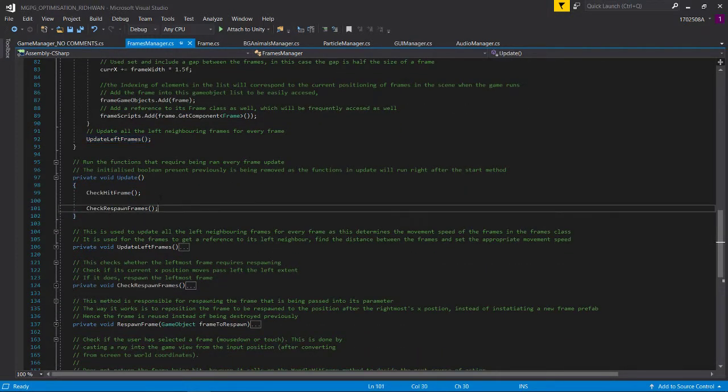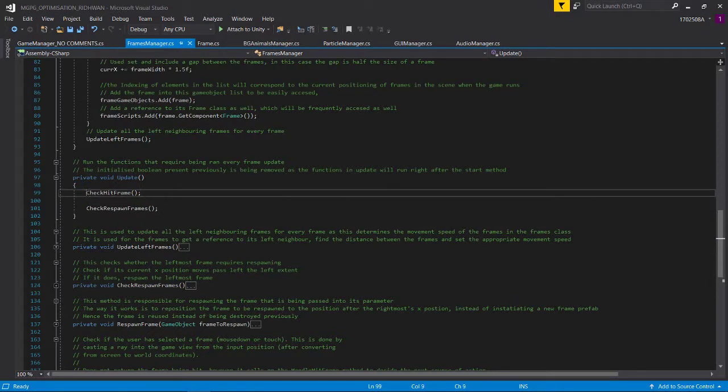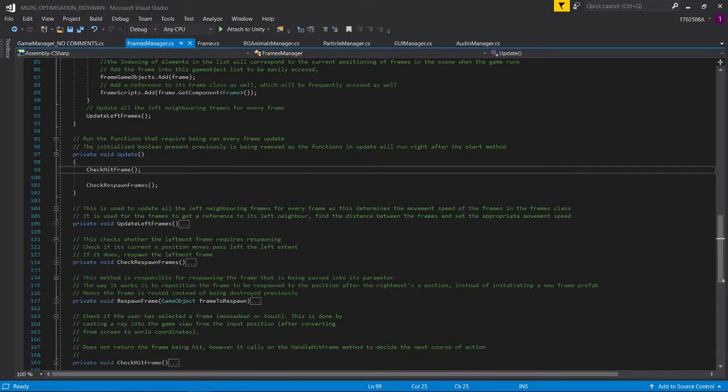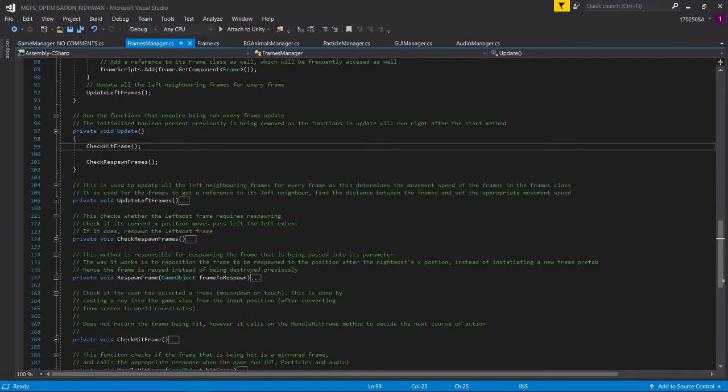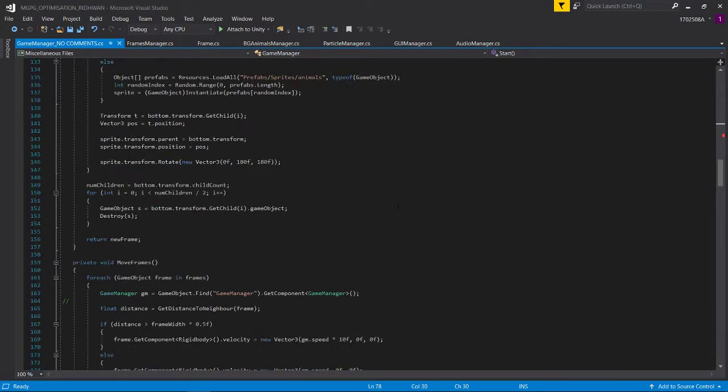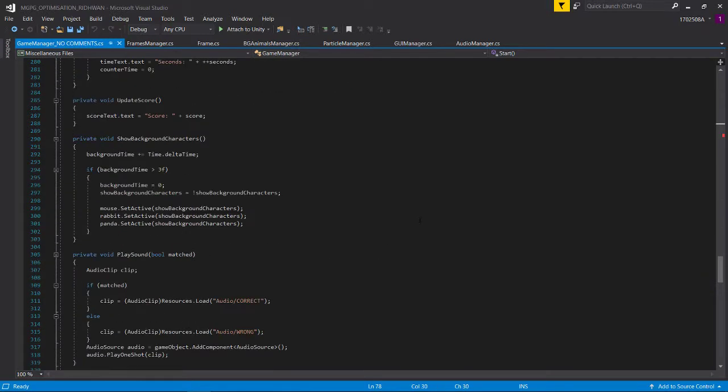In the update function, I've actually put a check hit frame and check respawn frames into here, and actually cut down on the code in the update function.